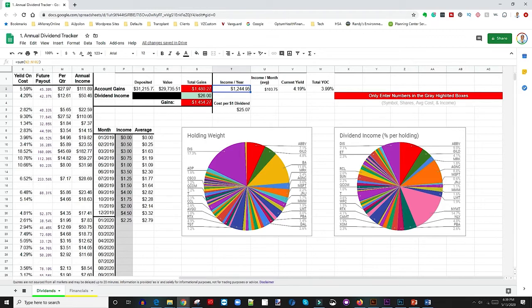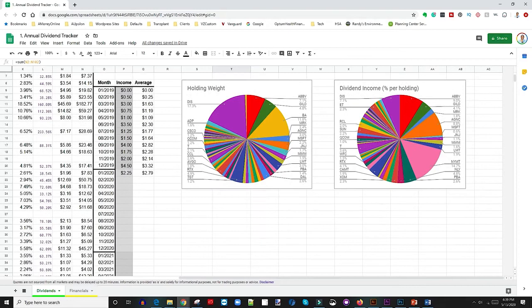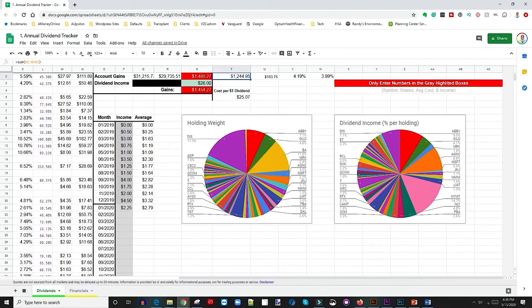So basically, this is a sheet, a kind of a breakdown of your holdings percent by percentage, and then your dividend income by percentage as well. So just basic math. So again, this is a sheet that I use, and I've been using it to track my dividends now for 2 or 3 years. So if you're interested, again, guys, I'm going to put a link in the description below where you can actually go and download this particular sheet. Just input your information, and there you go. You're up and running and tracking your dividend income.